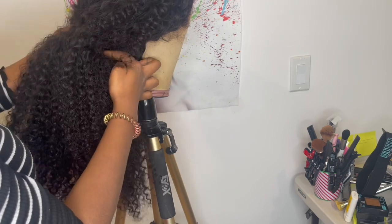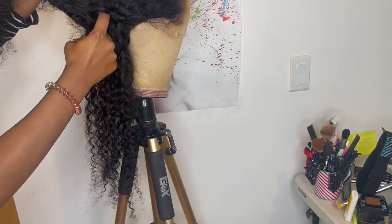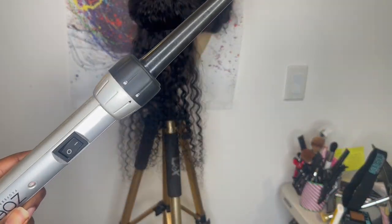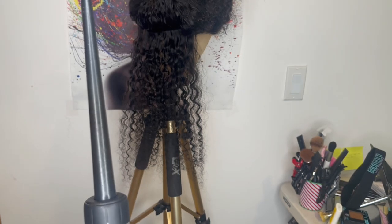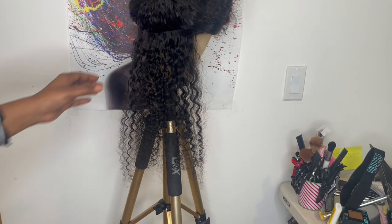All right, so now I'm about to do something that's totally worth my time, and that is going in with a curling wand. This curling wand that I'm about to go in with is called Zoe. I got it from Marshalls about a few years ago. It is a changeable curling wand that comes with three wands. It was only $25. Definitely one of the best Marshalls purchases I have ever made.